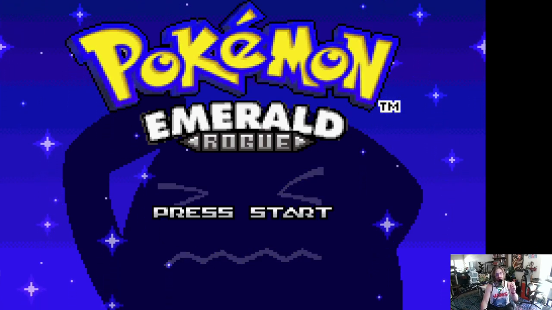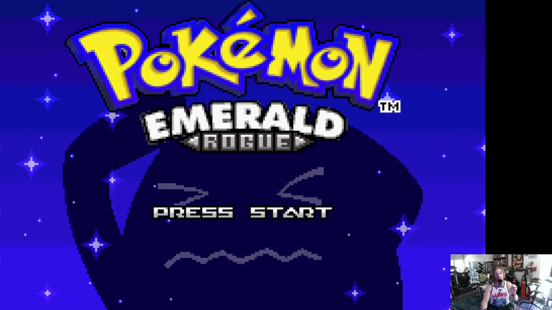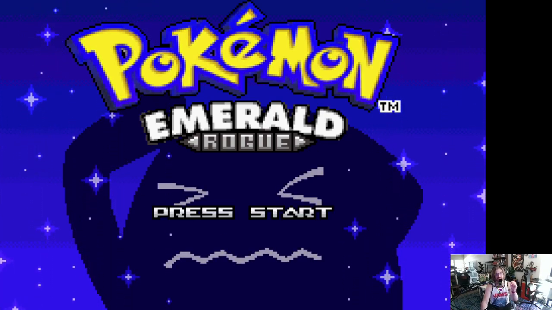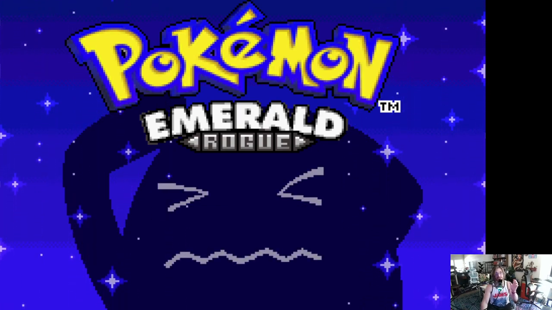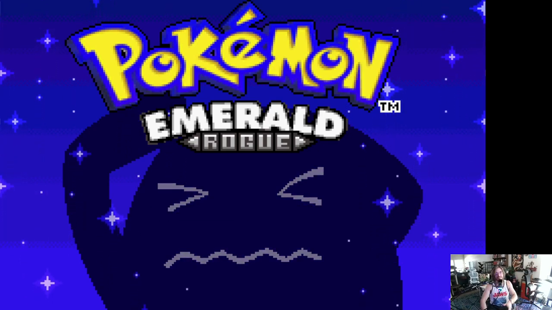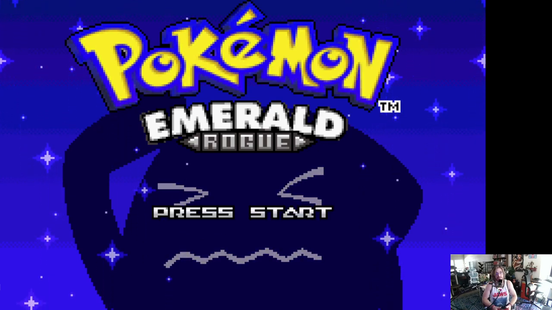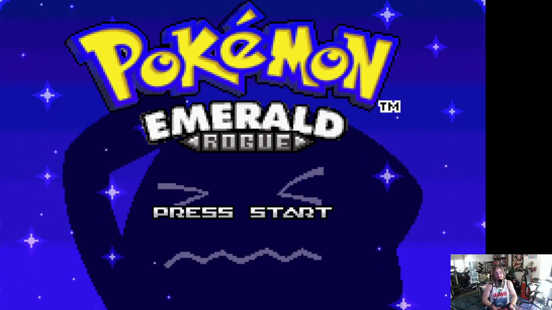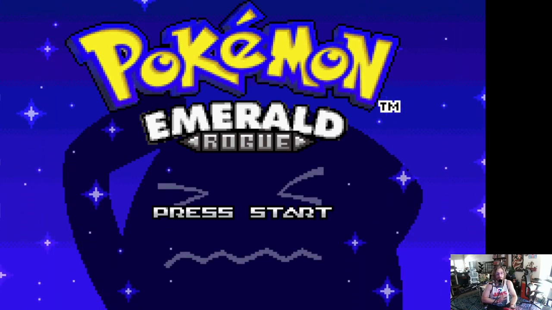Today, we are jumping back into Pokemon Emerald Rogue, except it's a different version. That's right, my favorite Pokemon ROM hack just recently got a 2.0 update, and it's bananas how crazy different it is. The creator of Pokemon Abbey has added Pokemon that follow you up to the 9th generation of Pokemon available.